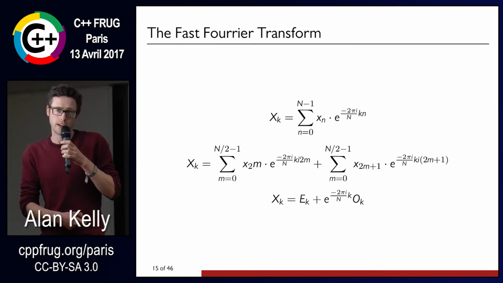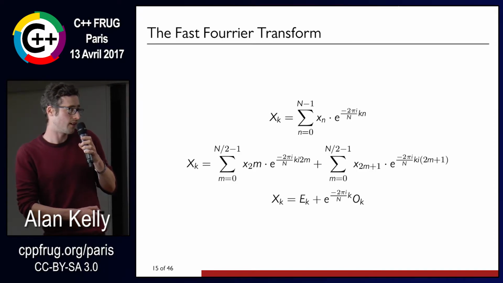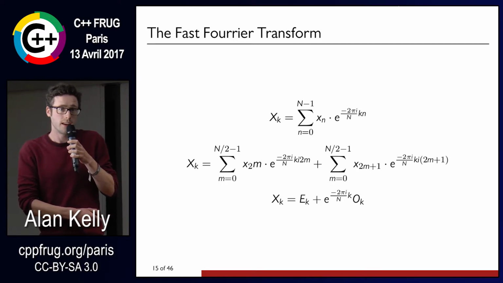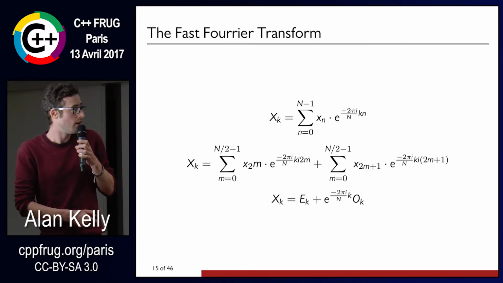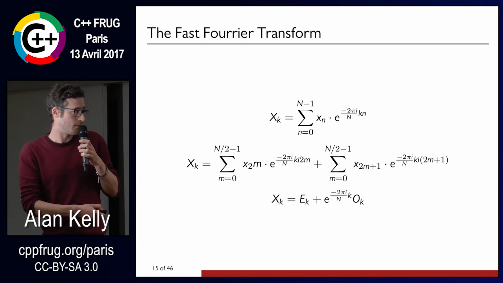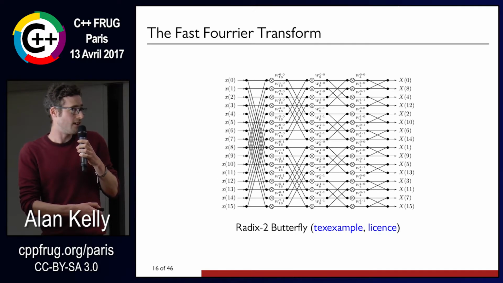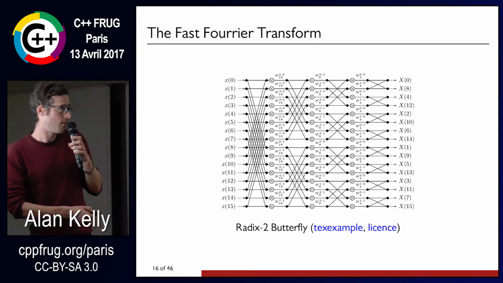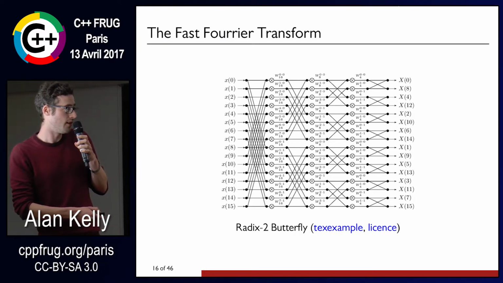We do this and we take advantage of some symmetry in the twiddle factors. The twiddle factors are the sine and cosine, which come from Euler's identity. If you read any literature on an FFT, they're called the twiddle factors. Don't ask me why. So taking advantage of the symmetry in the twiddle factors and using this expression here, we can develop an n log n calculation for the fast Fourier transform. This is called a butterfly diagram. It's called a butterfly diagram because supposedly that looks like a butterfly.